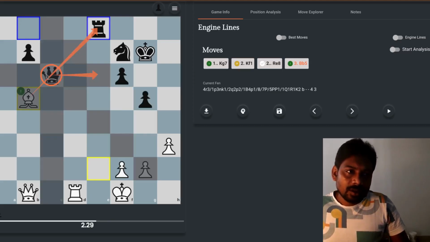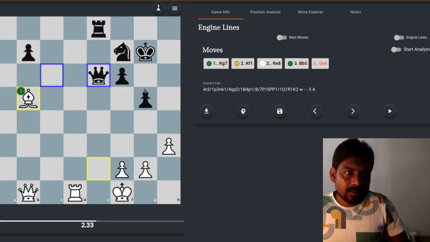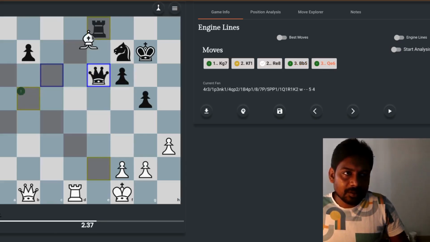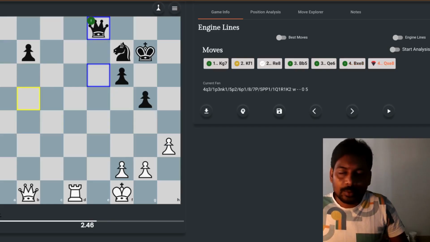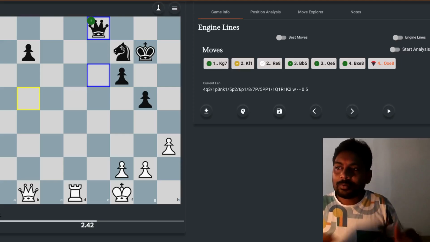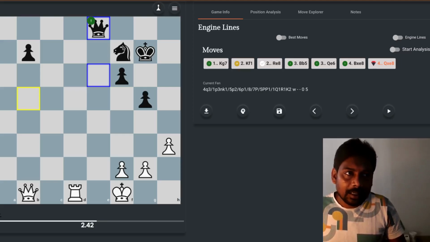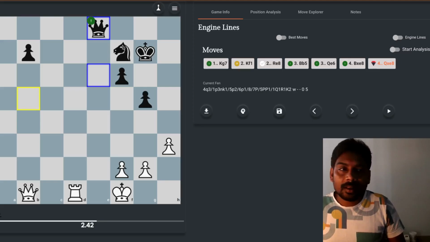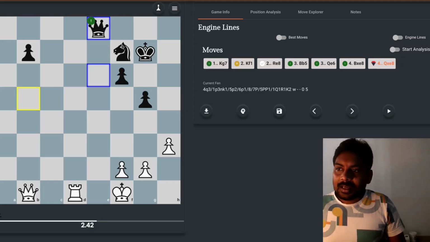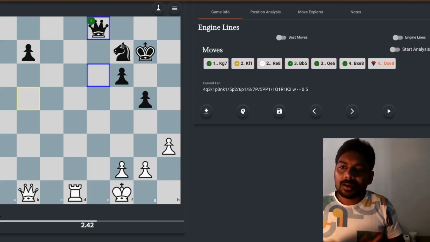Even if, let's say, the queen goes to this square, we can simply capture the bishop, and obviously we will be capturing the rook. The queen will be capturing the bishop, but obviously we will be up in material. We are exchange up. Okay, so this was skewer, or you can also call it Xray attack.